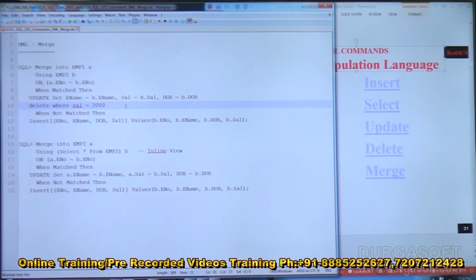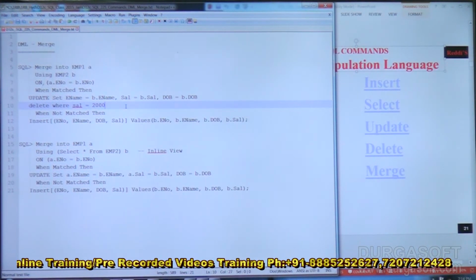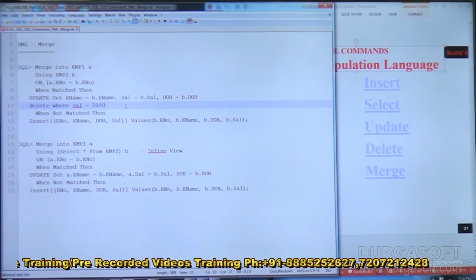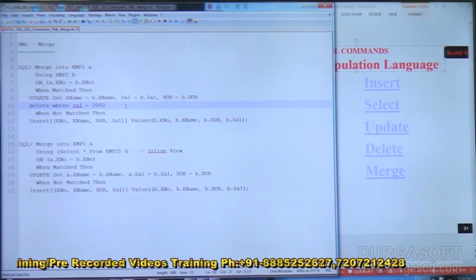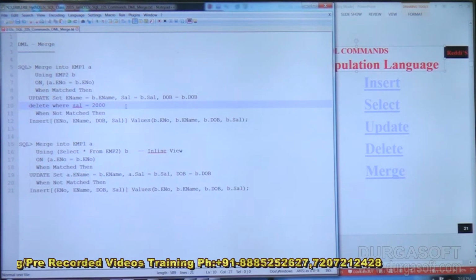That is the question here. If we are deleting the record, why should we update? Normally, there will be historical tables in any business. Whatever operation we are performing or whatever data we are modifying, that data should be entered into a historical table. Mostly this will be done through triggers.